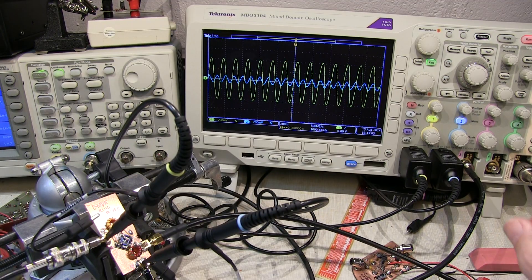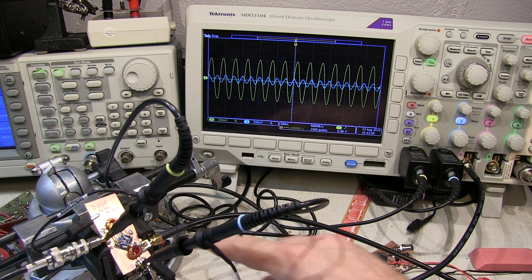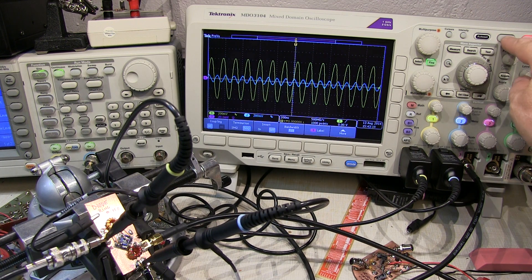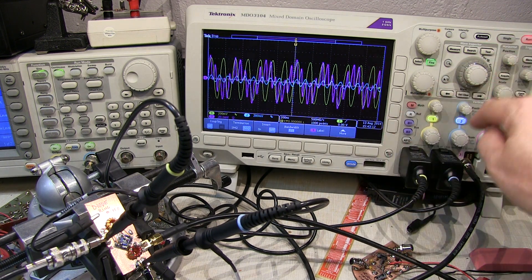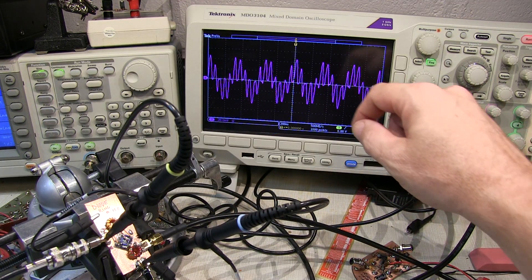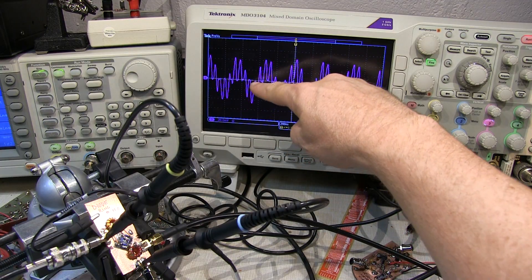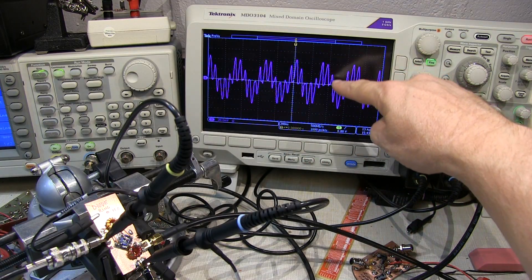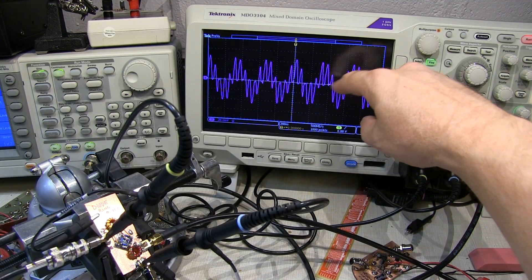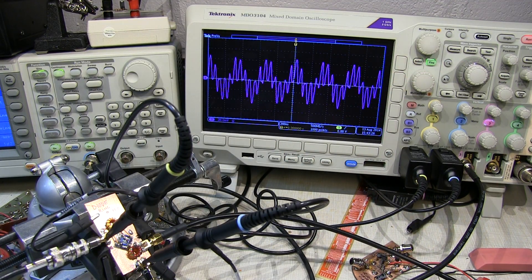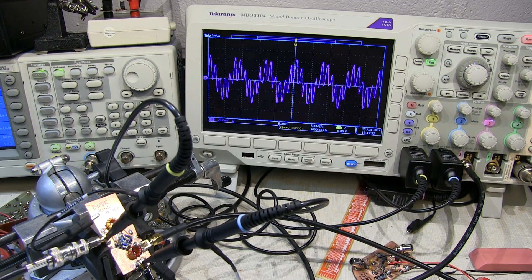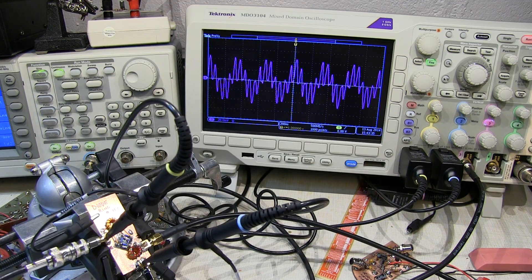Alright, so let's take a look at the IF output. That's over here on channel 3 on the scope. So if we turn the channel 3 trace on here, let me do a single capture here. And I'll turn off again channel 1 and channel 2 and we see that same action going on here. We've got that low frequency component. There's our difference frequency. So that would be the 3 megahertz component and I've got those higher frequency wiggles on there. So it looks a little bit different than the math waveform, but there's a good reason for that. So let's go compare the two and then we'll take a look at why they're different.